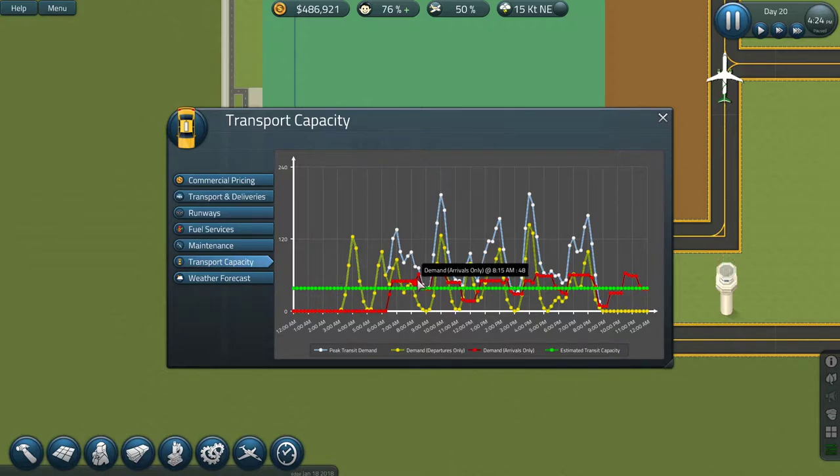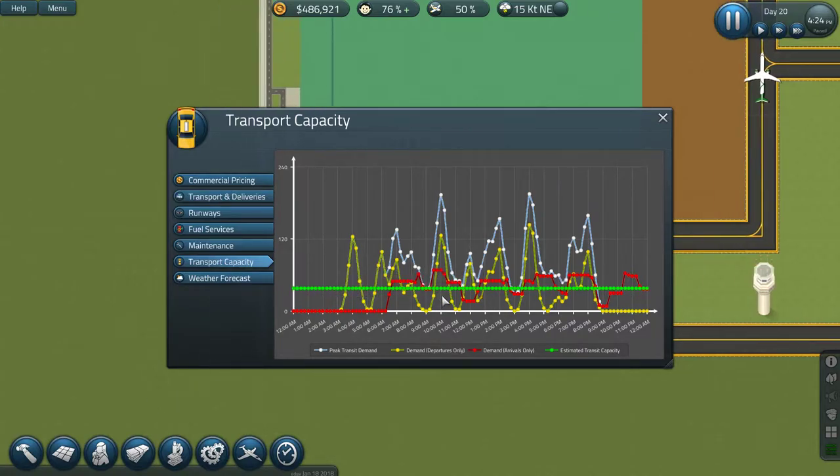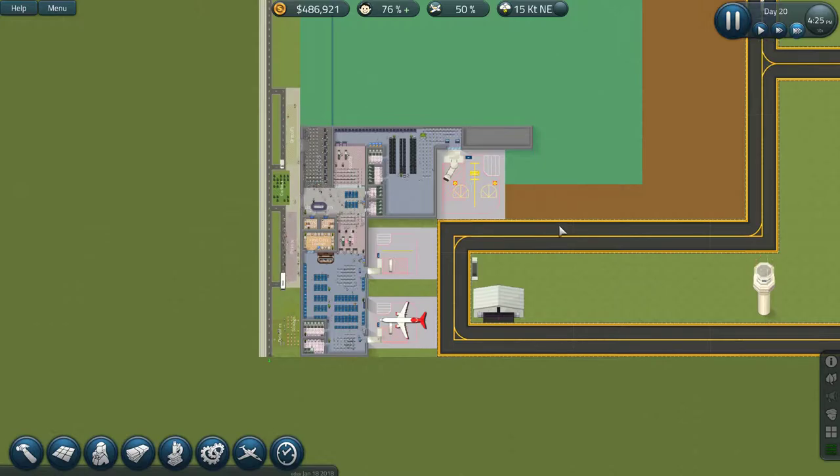So demand, arrivals only, peak transit demand, and demand departures only. So that's a little bit weird. Not quite sure what we're getting at over here, but anyway, we've got some fluctuations going on through the day as we've got the big planes coming in. The transit capacity, I believe, refers to the monorail or the light rail or something that runs alongside here. Nothing much more than that. This is just arrivals of vehicles and the likes. Anyway, that's quite interesting. Weather forecasts, no problems. Precipitation, nothing. Okay, anyway, let's keep going.